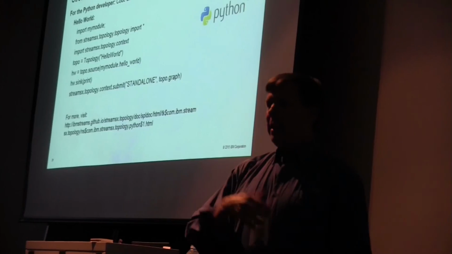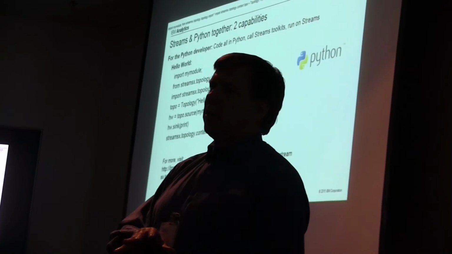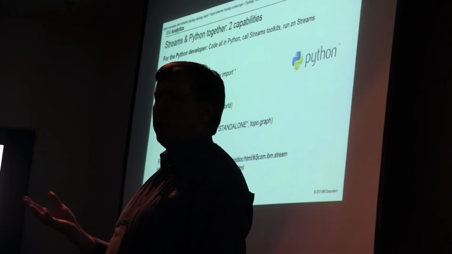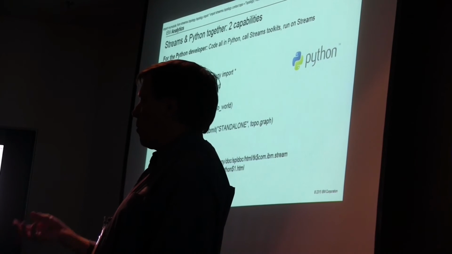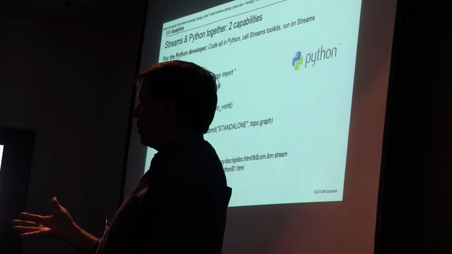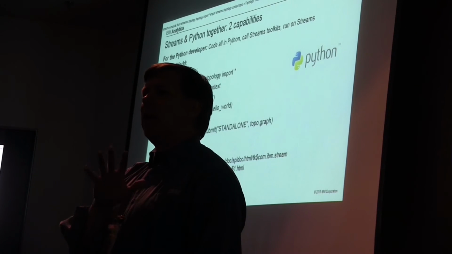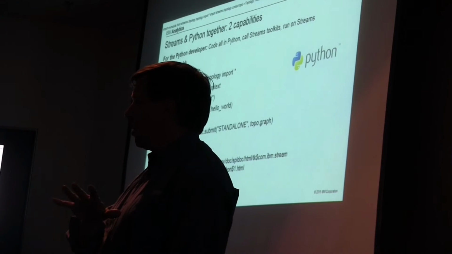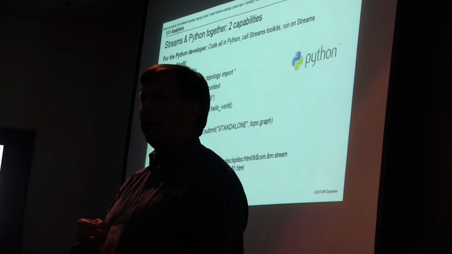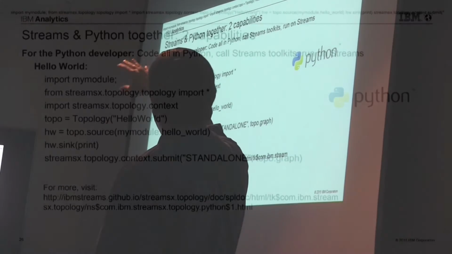All right. So the idea of Streams and Python together: for years with Streams, people have said, I don't want to learn a new SPL kind of language that you've invented, IBM. I already am a programmer, I know Java, I know Python, can I use those? And especially for data scientists, which is a very important market. We're doing a lot of things with Hadoop and Spark, and our SPSS family also is a bunch of stuff in that area. Let's do Python. So here's an example of this.